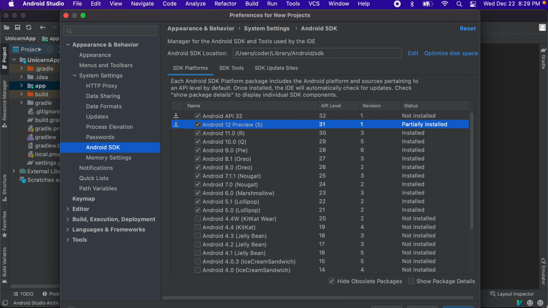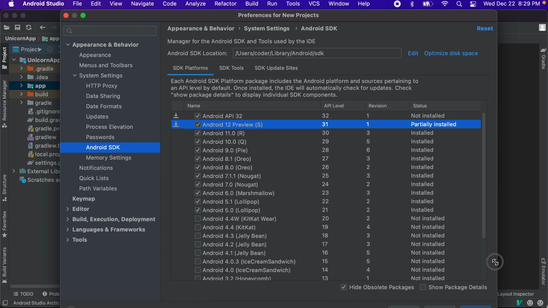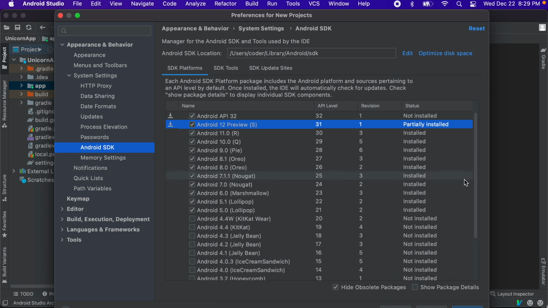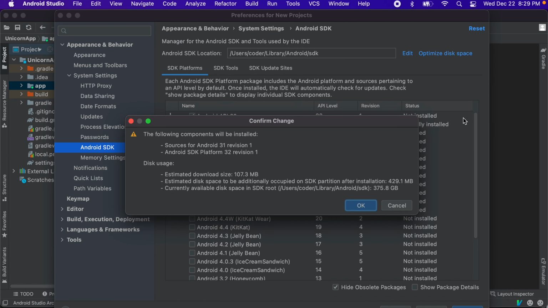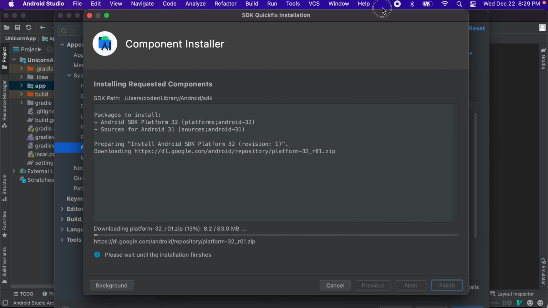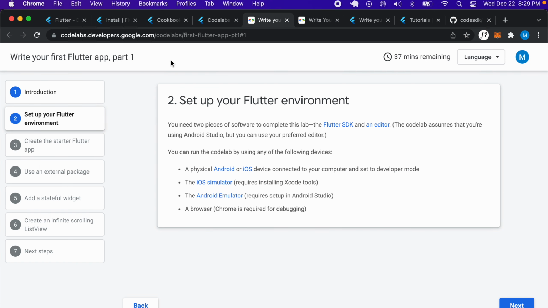And just to ensure that this is visible, let me resize this window. Okay, I guess that's all it can be resized. So I hit OK. And it's going to go ahead and install that. So while that's installing, we can go ahead and look at the instructions for the iOS toolchain.